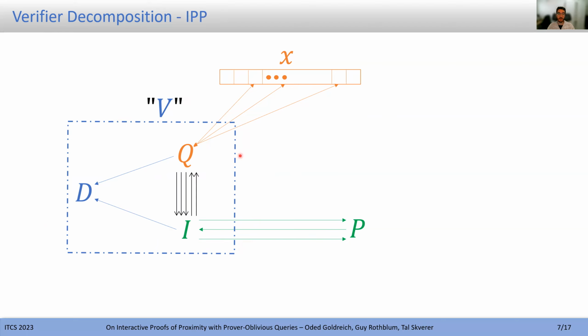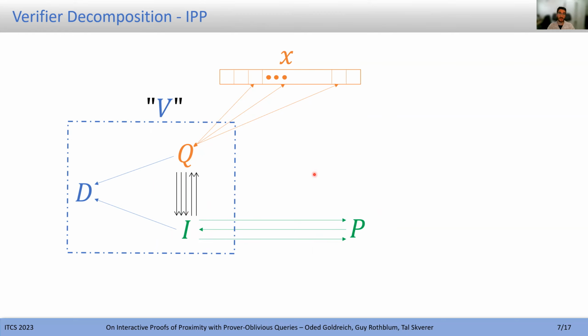In interactive proofs of proximity, we basically allowed free communication between these two parts. And that's the way they were able to coordinate whatever they query to x or whatever they query to P. And just to be clear about it, I am not counting this communication inside the communication complexity. The complexities are still the same: the number of places that Q looks at x and the number of bits and messages communicated between I and P.